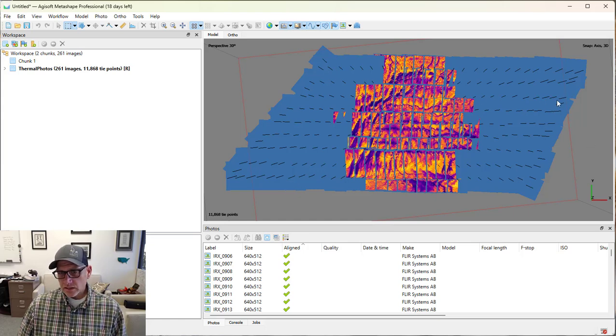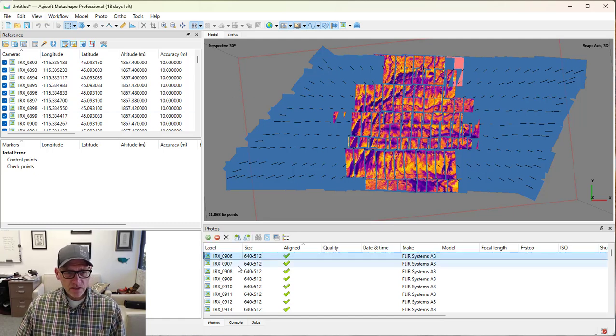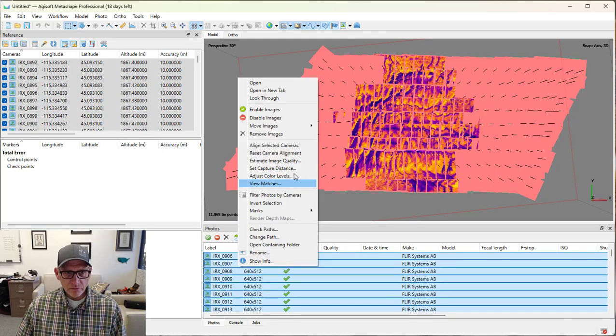Sometimes to get that to work, I have to grab a set of photos right adjacent to ones that are aligned, align those, and then build my way out from there. If you have to do that and align cameras individually to get a complete set, then once you're done, you should flip over here to the reference pane and do an optimization on that, just to clean things up a little bit. Okay. I'm going to reset the alignment on all of these.